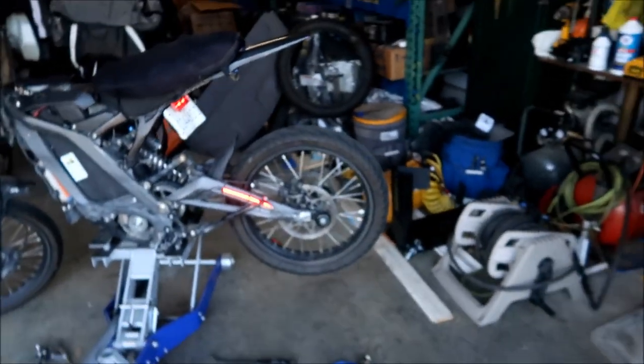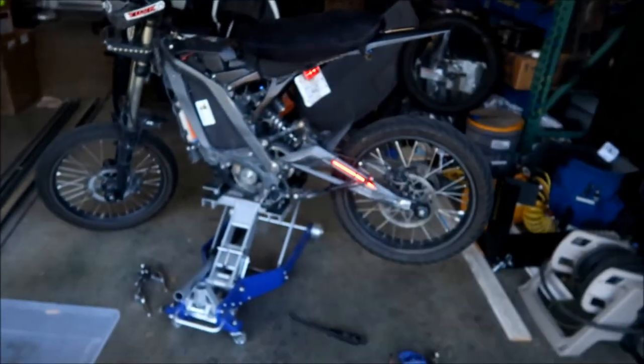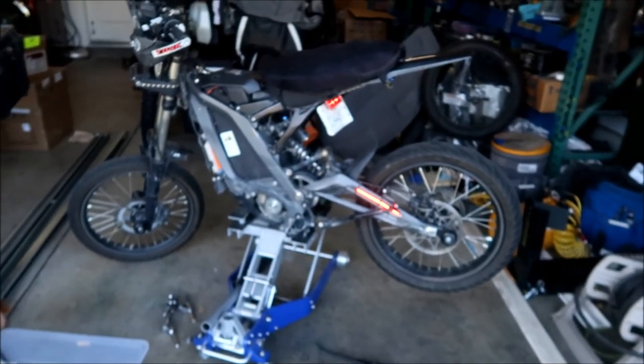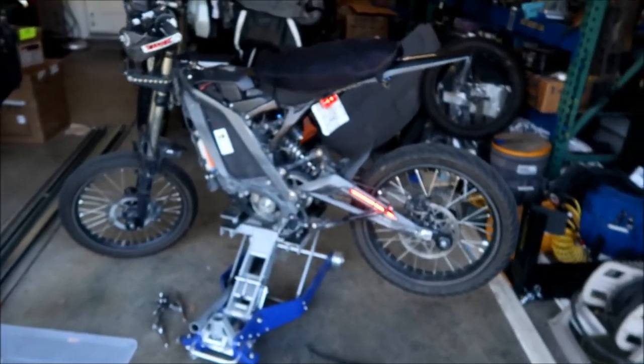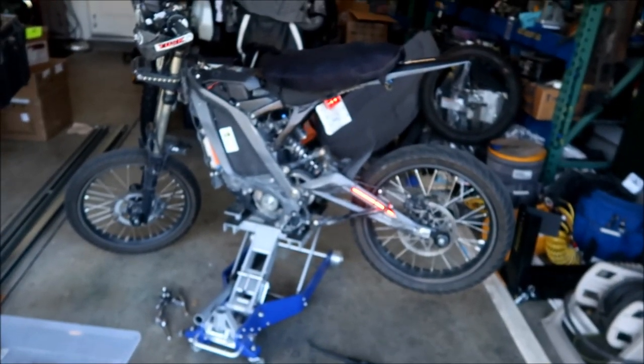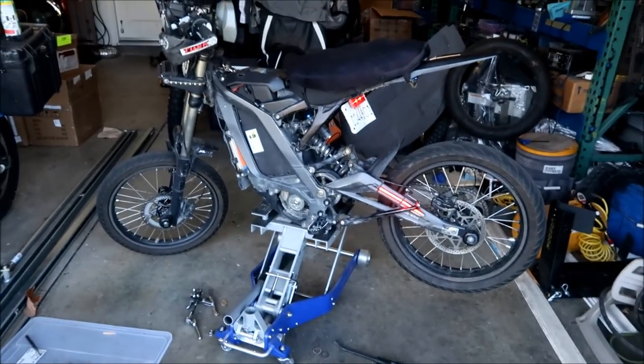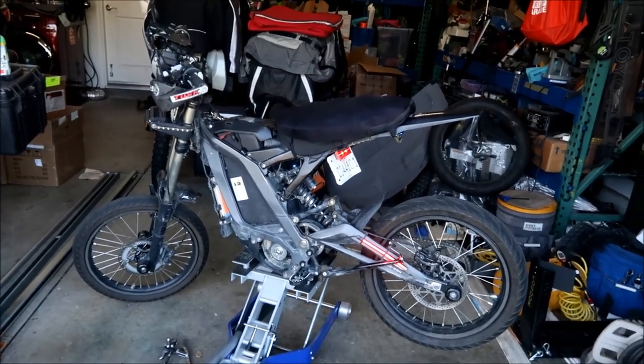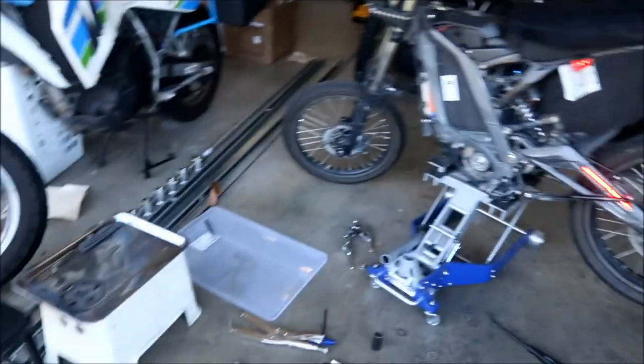Yeah, it went pretty smoothly. Getting it back in wasn't too hard. Just trying to get the whole jack shaft in there is always difficult, man, because you've got so many parts. You've got the little spacers in there, you've got the swing arm, and then the frame and all that stuff. It's a pain in the ass. So I have to say, this is probably the second time it went the most smooth. The best time was when I put that kit in there.